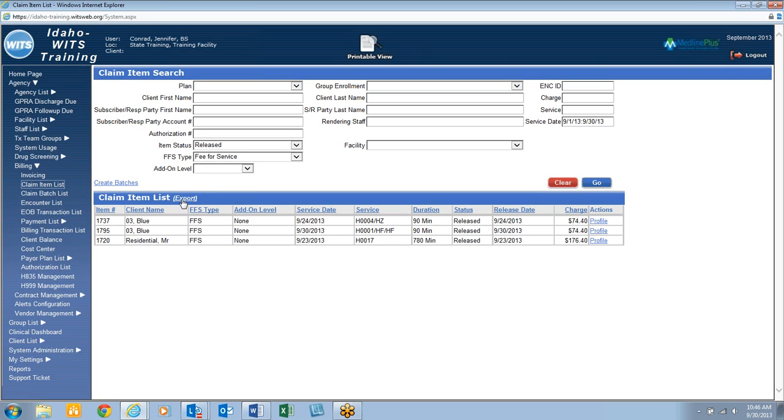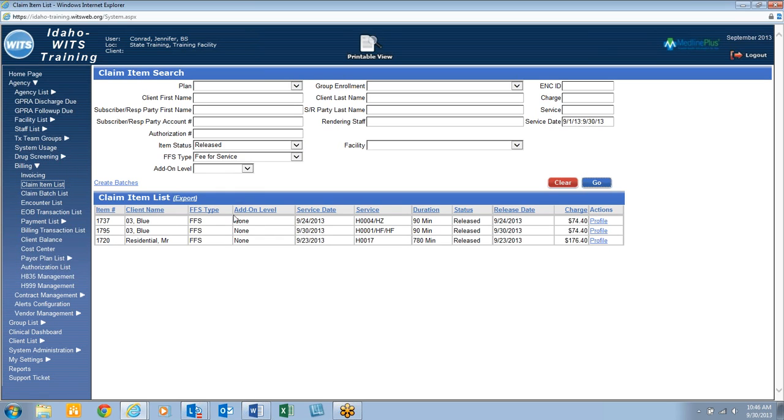Before I do that, I also want to indicate to you a couple other items on this screen. We have an export. In many cases, I talked about the search here. You're going to see searches that you can do to find information that you're looking for. Once you find it and populate a list, you'll find that the export here gives you everything on the list in an Excel view so that you can take that data and do something else with it if you'd like to do something else with it.